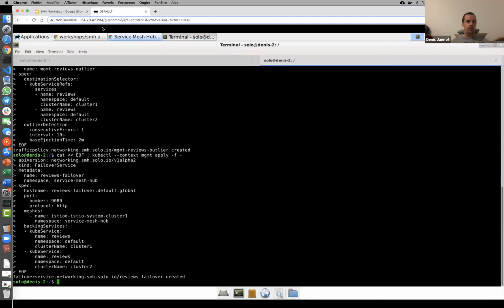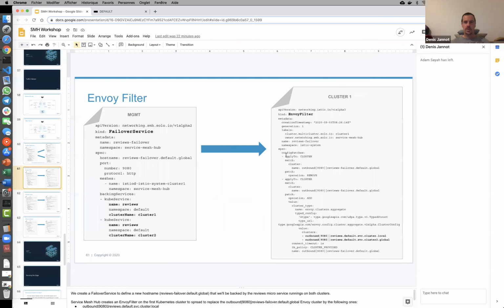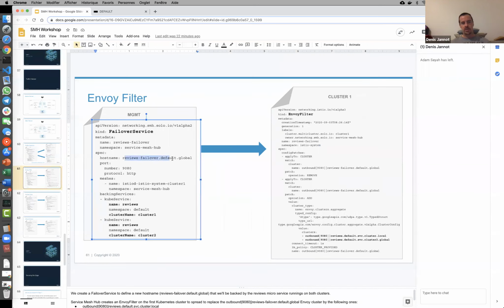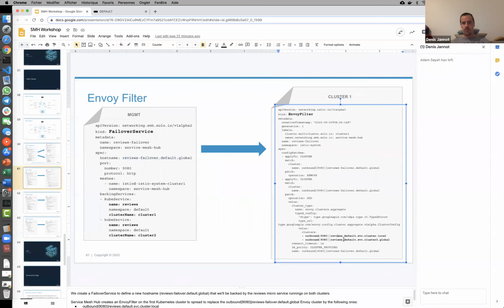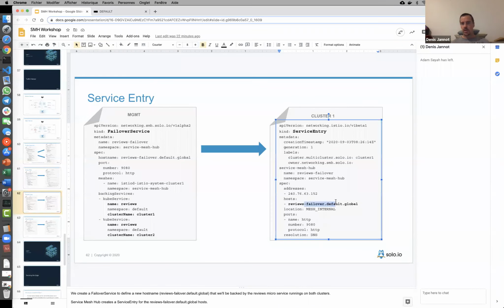And again, when I do that, what ServiceMesh does is that it will create an envoy filter so that it will replace the DNS name I specified here by the local and the remote cluster. And it will also create a service entry for this new host name so that it's known by the mesh.